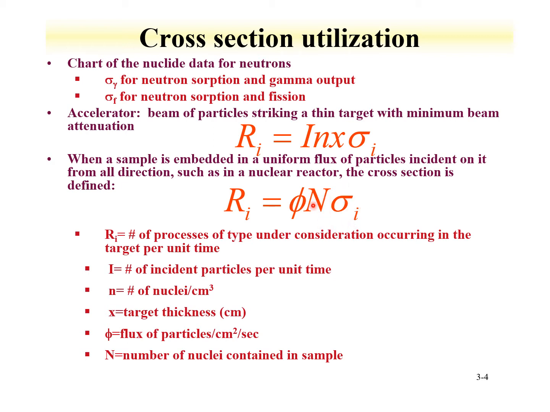Of course, if I had an unknown and I measured the rate of the reaction, and I knew something about the reactor flux and the number of atoms in the target, I could figure out the cross-section. And if I had an unknown reactor and I wanted to measure its flux, I would put in a known target with a cross-section that's understood, measure the reaction rate, and I could evaluate the flux. So these equations provide us an opportunity to evaluate terms and processes in nuclear reactions.